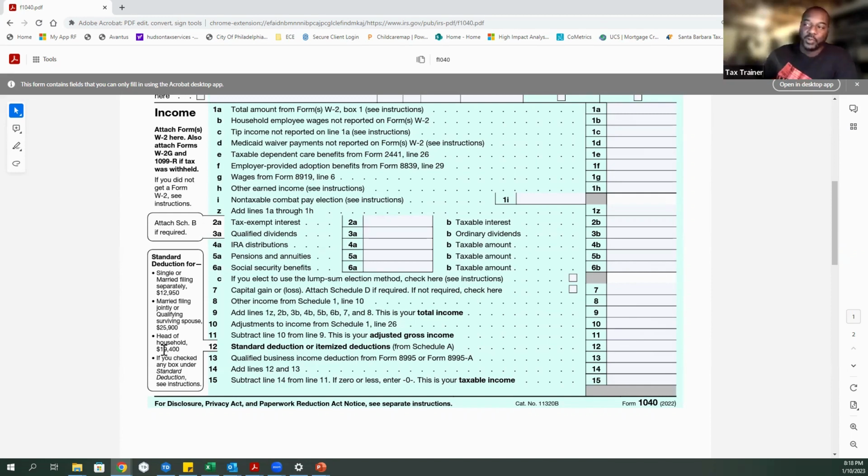I'm going to round it up to $20,000 just for easy math. I could subtract the $20,000 from 30, and my leftover taxable income is $10,000. Or I guess the math is 10,600. I'm being lazy, but let's call it 10,600 after I subtract 19,400. Does that make sense? We're on the same page right there?